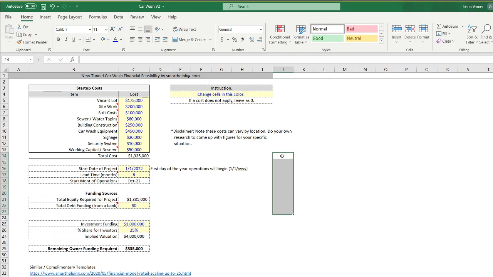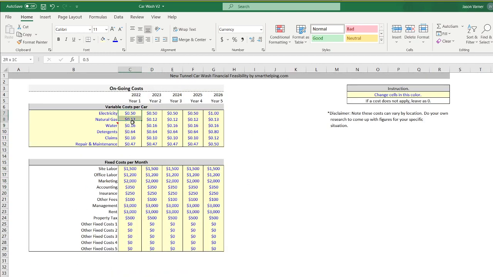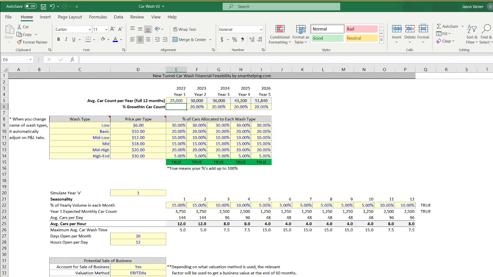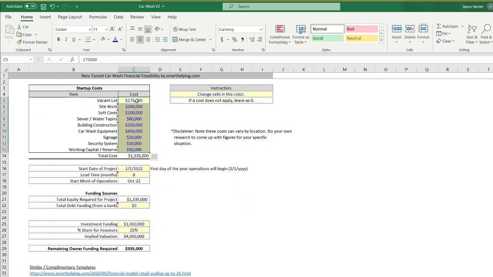All that really matters is we're assuming there's an initial cost here, initial cost per car count, some fixed overhead costs, and then your car counts.